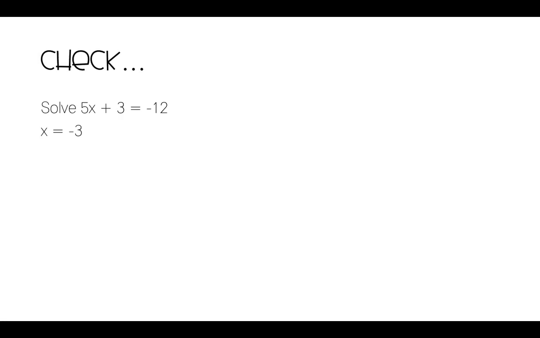So again, pause it. I want you to check this by substituting and see what you end up with in the end. If we substitute, we get 5 times negative 3 plus 3, which gives us negative 15 plus 3, which in the end gives us negative 12, which is what we were looking for.